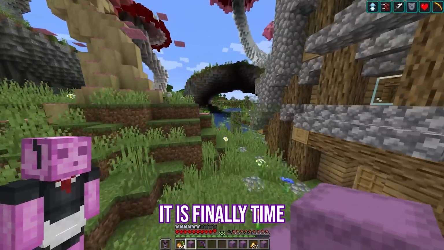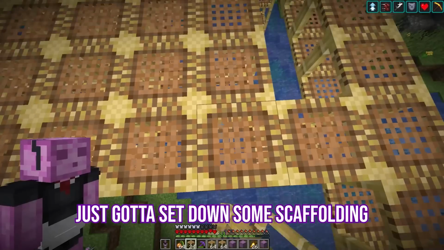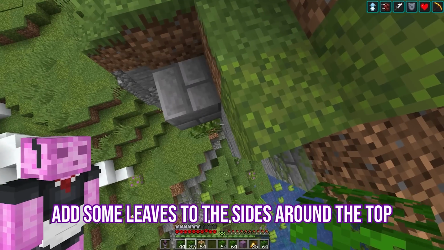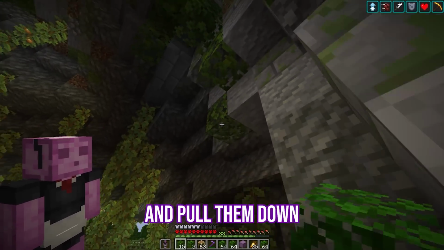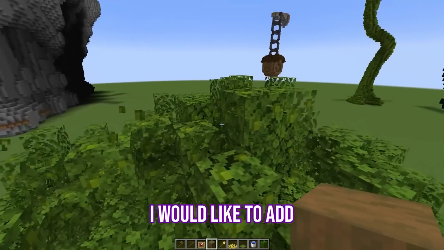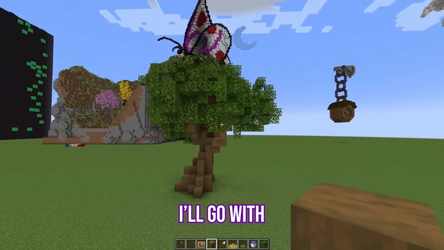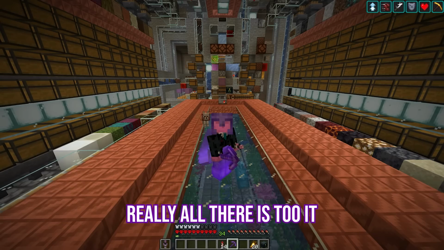And now it is finally time to decorate the archway, which has been barren for far too long. Just gotta set down some scaffolding, plant a lot of glowberries on the ceiling, add some leaves to the sides around the top to act as thicker and curvier vines, then go underneath and pull them down so that they hang a bit. I would like to add a tree on top of the arch, but green's a little boring, so I'll go with yellow. I just need to build it on top of the arch, and that's really all there is to it.